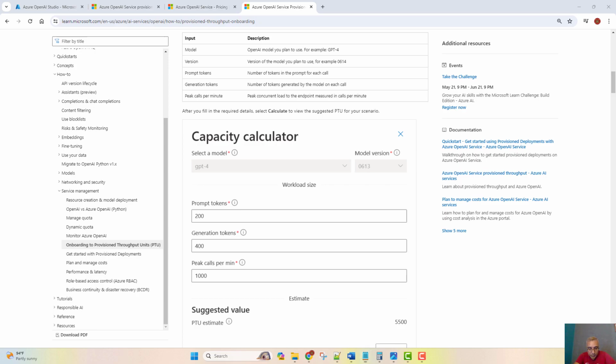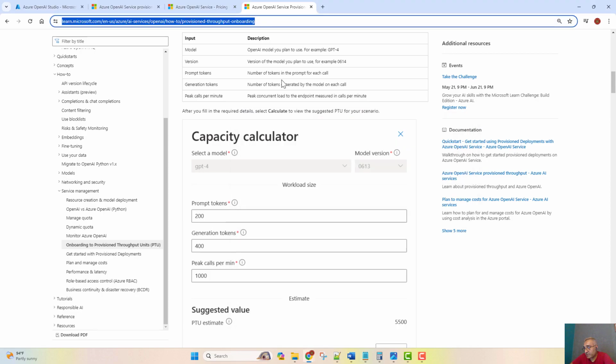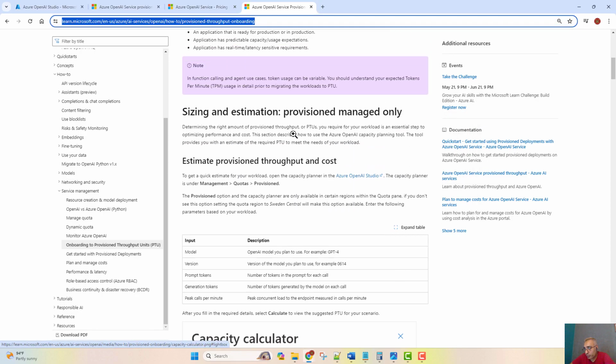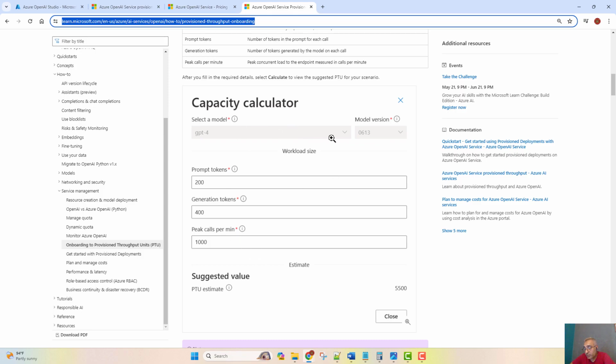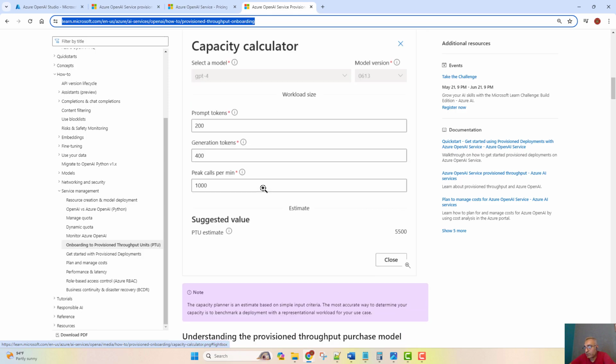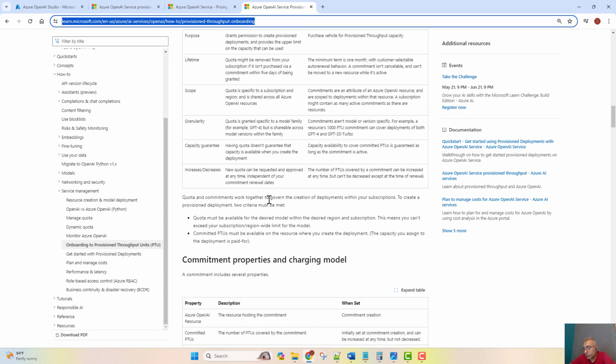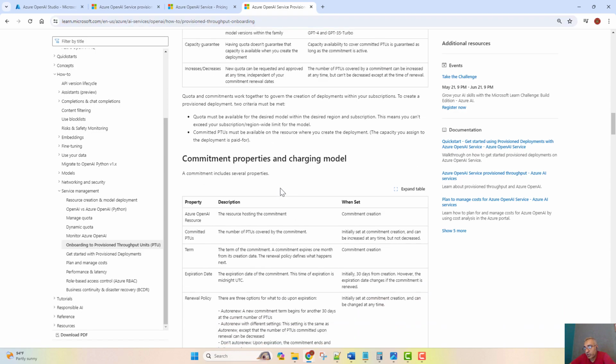So I'm going to create a small notepad file in order to explain. Although you have this link, I'll be sharing it with you, where you can find a link for your own portal and click on that link and calculate how many PTUs you need. So actually, 4 characters makes one token, prompt token. Once you have about 1,000 tokens, it's one PTU. So remember this relation. It's an approximate value: 4 characters is one token, and approximately 1,000 tokens are one PTU. So it has links where you can quickly go and calculate your requirement the way you want.